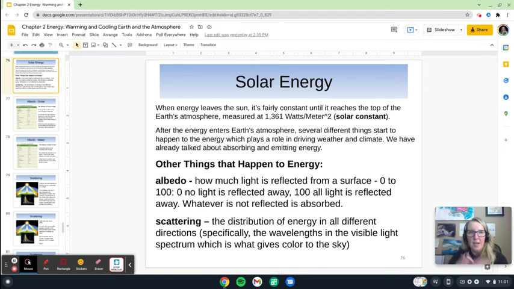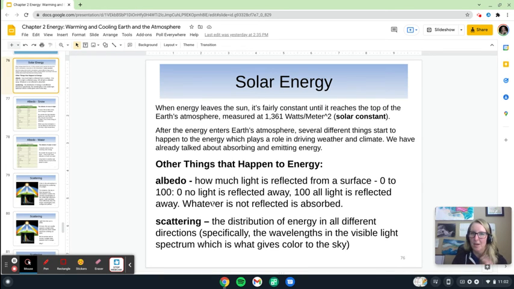Okay, so now we're going to switch gears again, and we're going to talk about a couple other things. So that's the main thing that happens with the sun's radiant energy. It comes into the atmosphere, and then it's absorbed by the Earth's surface, and then the Earth's surface radiates back out at long wave. The atmosphere selectively absorbs just those long waves and radiates it back down and up out of space. There are a couple of things that happen with energy that we have to talk about.